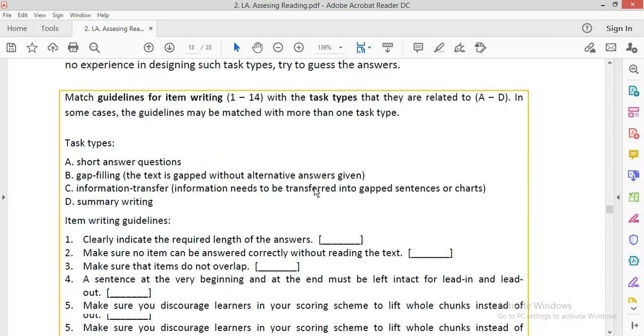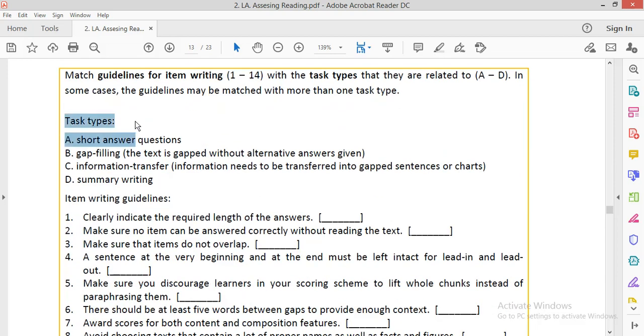We have task types like this: short answer question, gap filling, informative answer, and summary writing. The summary writing is the last task type, because this is the most difficult.